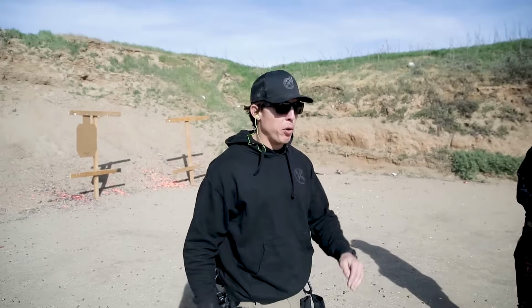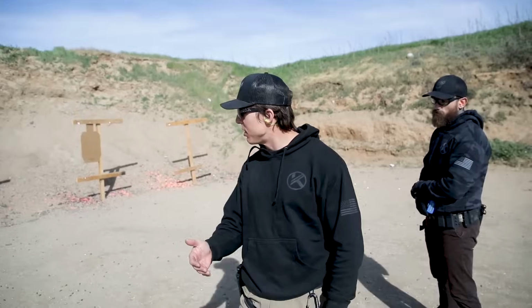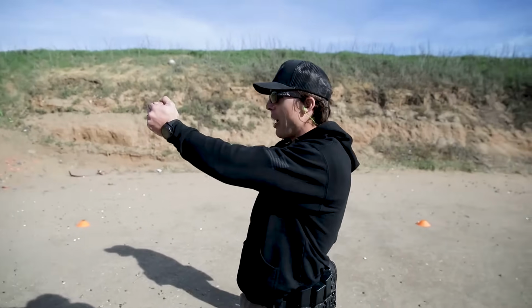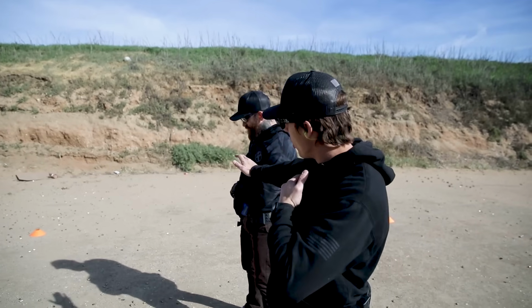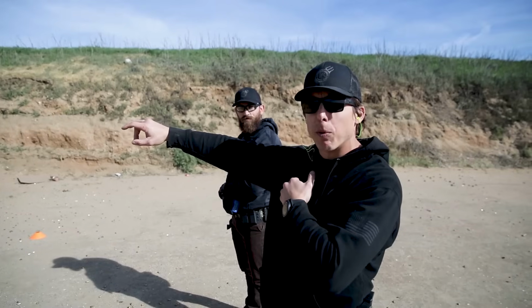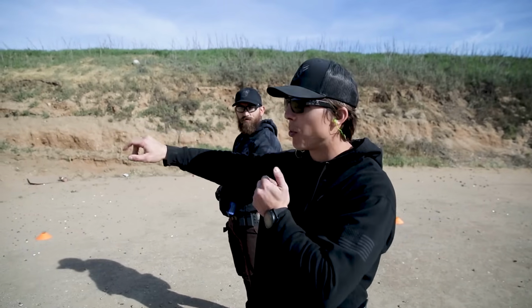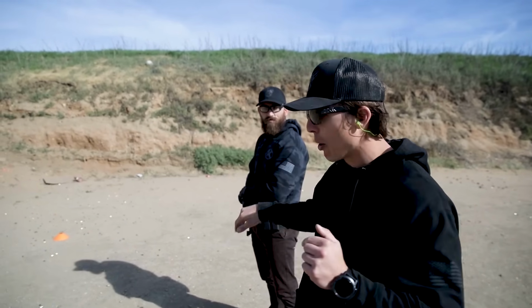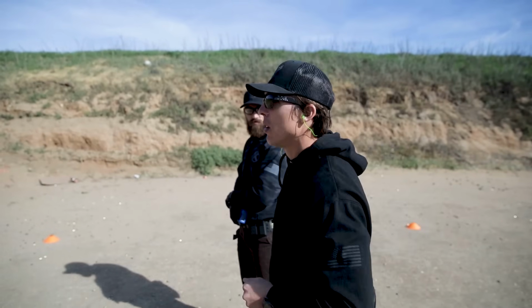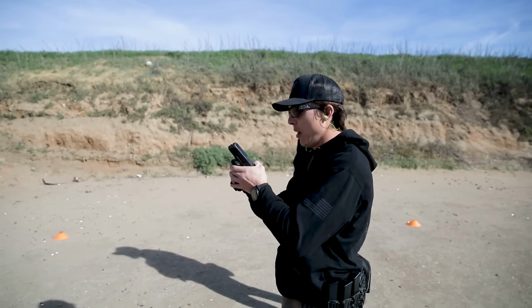Let's do another one. Next drill, another moving drill. Now we're just going to move laterally. I'm at the 7-yard line. On the beep, we're going to draw, take 4 shots, then run to in front of the right target and engage again with four shots. Pretty simple. Now we're just working laterally, versus up and down. Tyler's going to buzz me again.